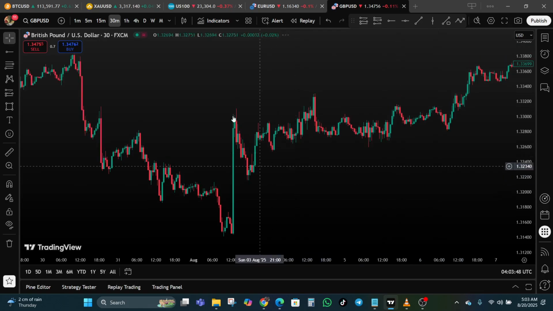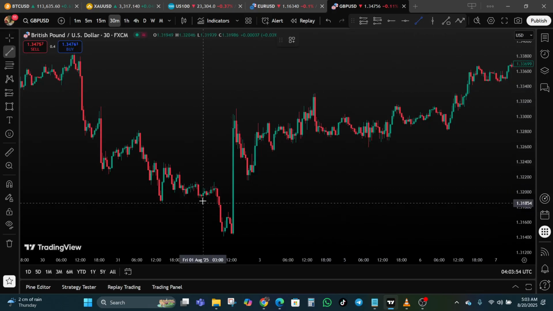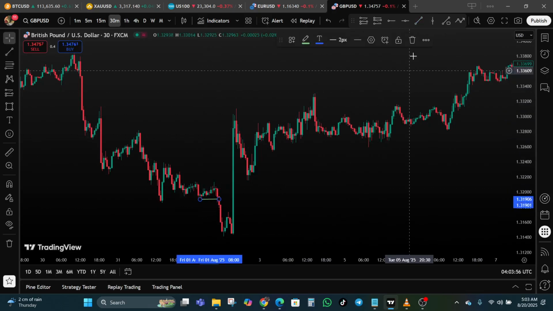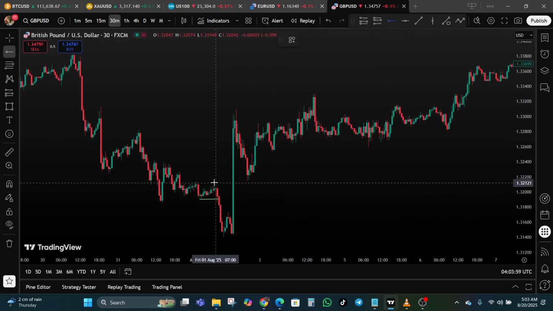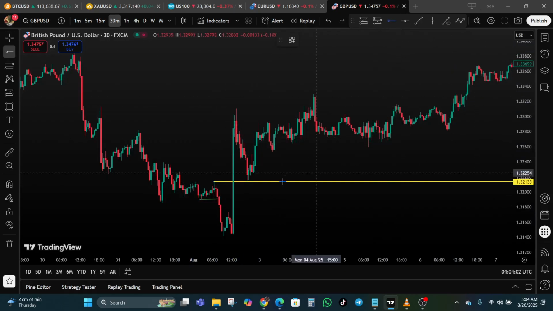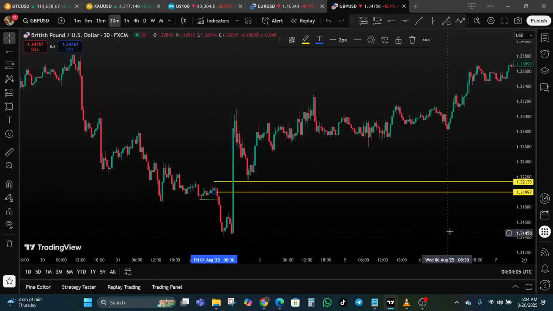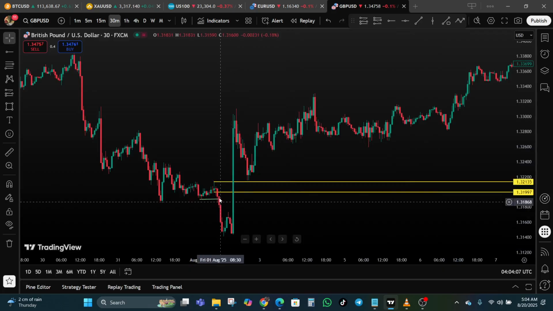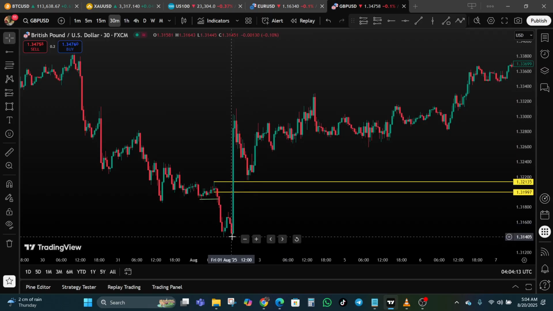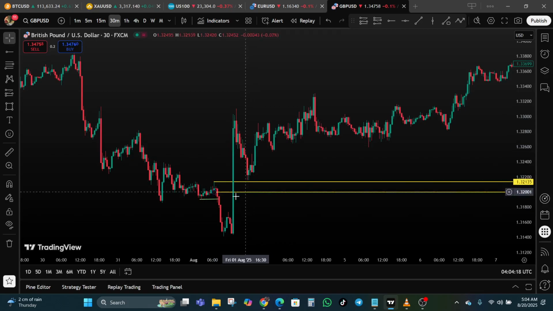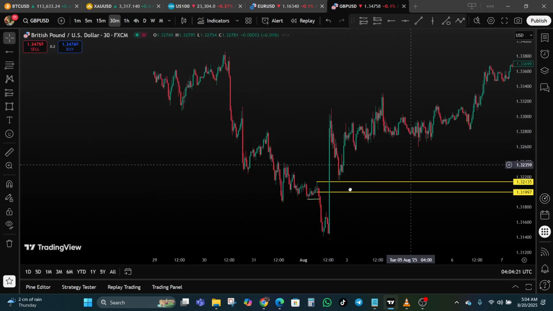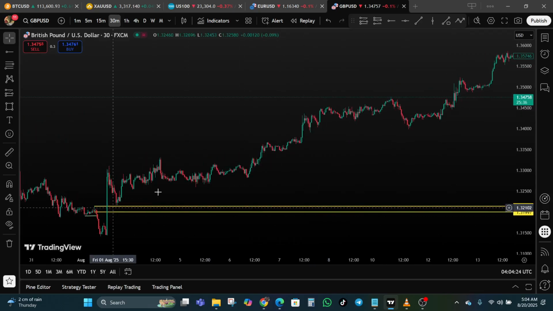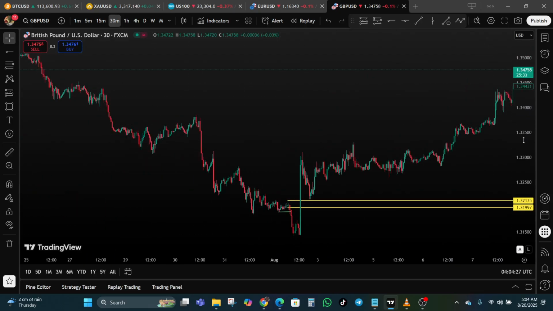All right? So we are going to be using this as an example. We can see that we had a break of structure here. We had an order block here that led to that break of structure, right? But now, guess what? This order block was supposed to be respected. This is a bearish order block. But instead of it being respected, it got broken and it turned into a breaker block as price came back and retested it, and that initiated this massive bullish move that we can see here, right?